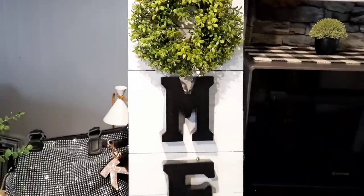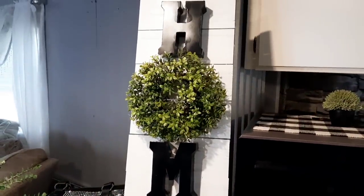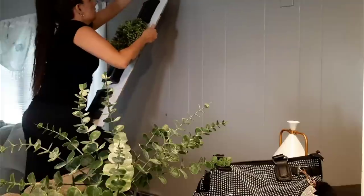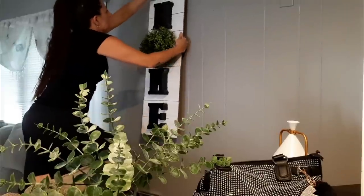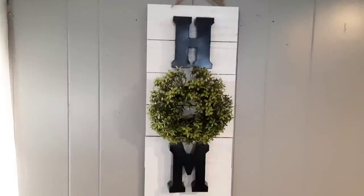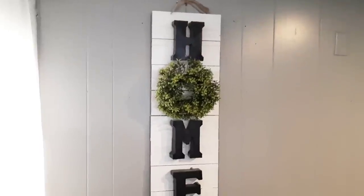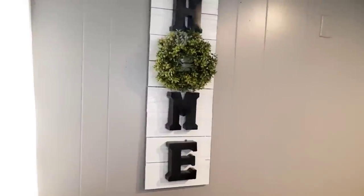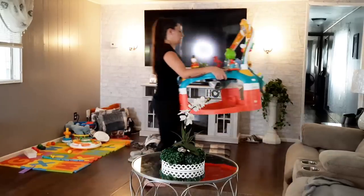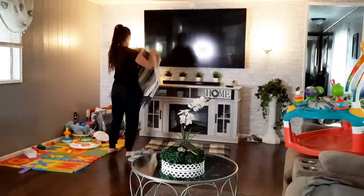Jumping back over — my sign that I painted is now dry, I put it all back together, and I'm ready to hang it on the wall. Instead of blending in with the wall it just stands out so much better, and it really does match the colors in my kitchen. My kitchen is very black and white, and then you move into my living room and everything is just gray and silver. I'm trying to put some black and white pieces in here to tie the two rooms together.